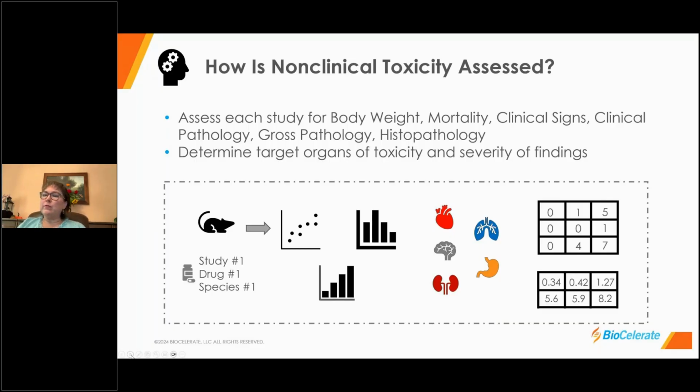So the end user, throughout this entire study report, is ultimately trying to come to a conclusion, to state that all right, the target organs of toxicity are X, Y, and Z, and the severity of these toxicities have some type of ranking in our own mind, if we're comparing that to, let's say, another study or another compound or whatever we might be analyzing.